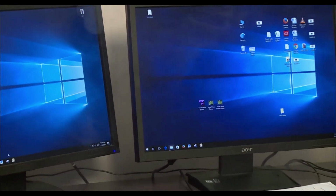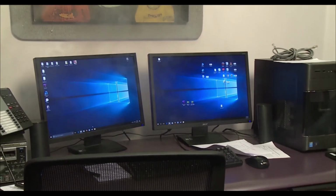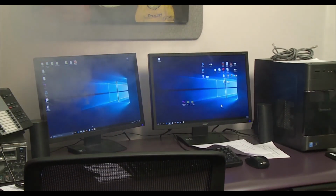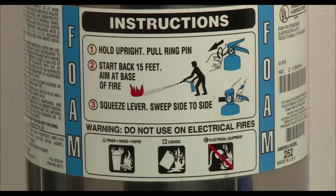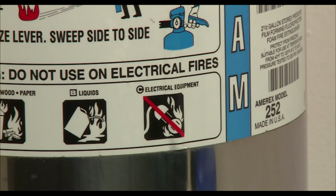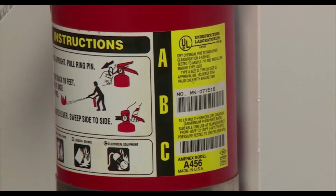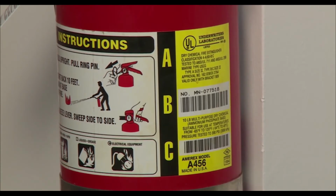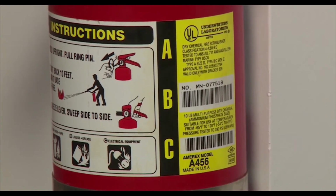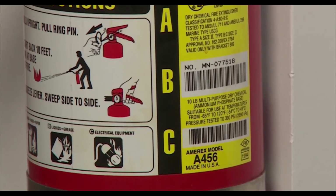An electrical fire can result from a short circuit, sparks, or overloaded wiring. You can try to put these fires out with a fire extinguisher, but only if you've been trained to do it. However, you can't use an extinguisher that contains water because water conducts electricity. Wetting down an electrical fire could get somebody killed. In these situations, you need to use a Class C extinguisher. They contain non-conductive fire retardants and can put out electrical fires safely. You can find an extinguisher's letter code displayed on its label.